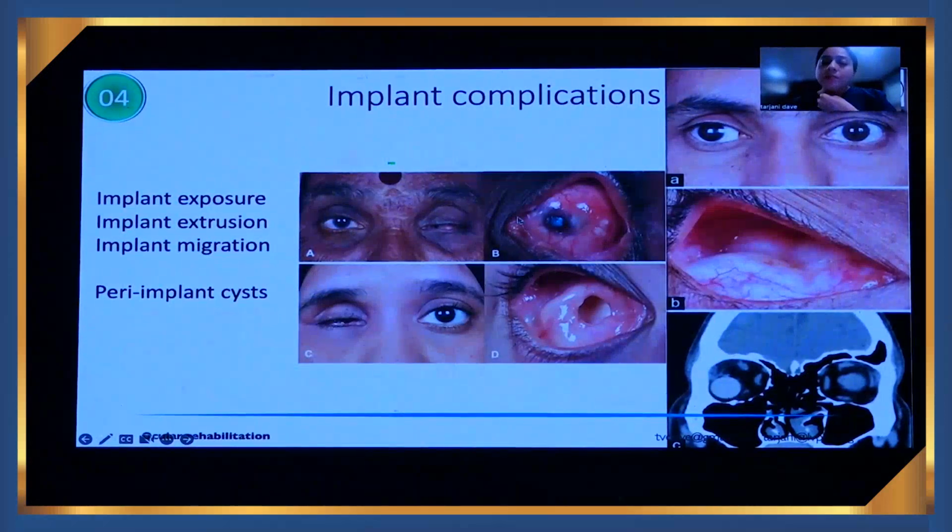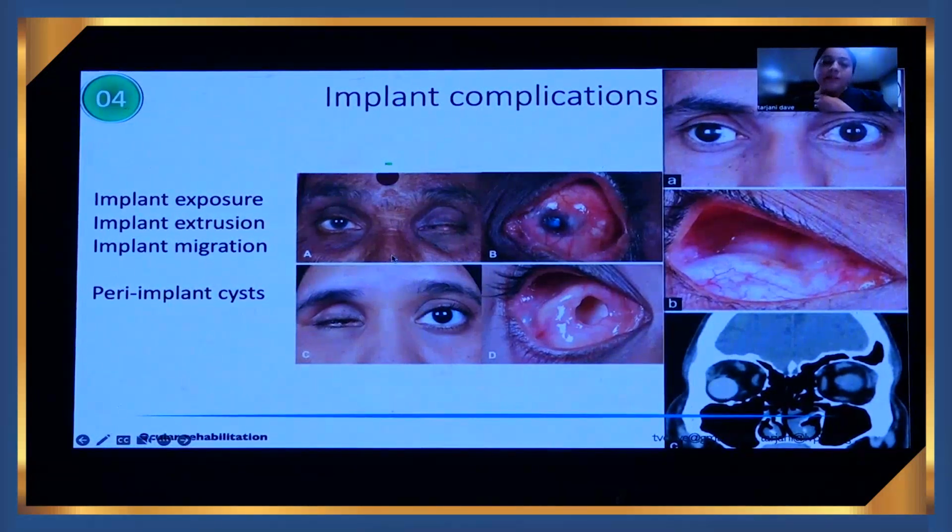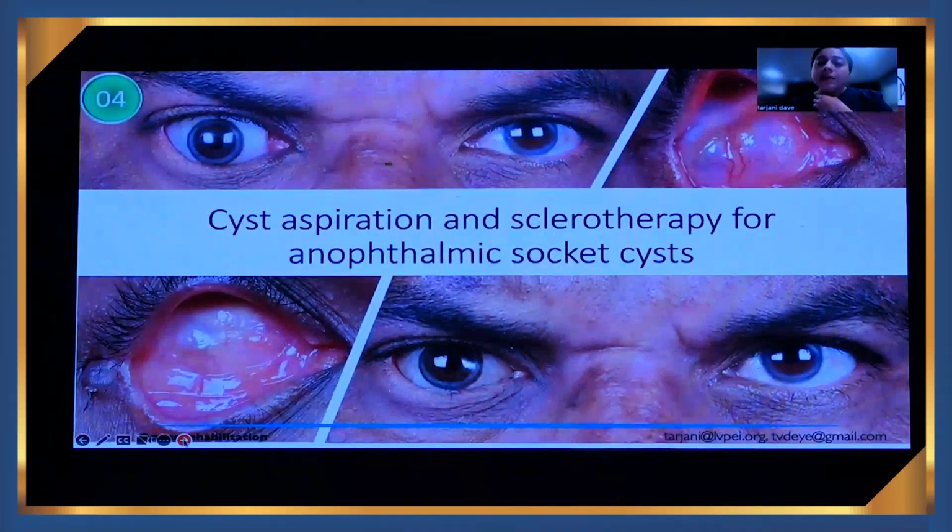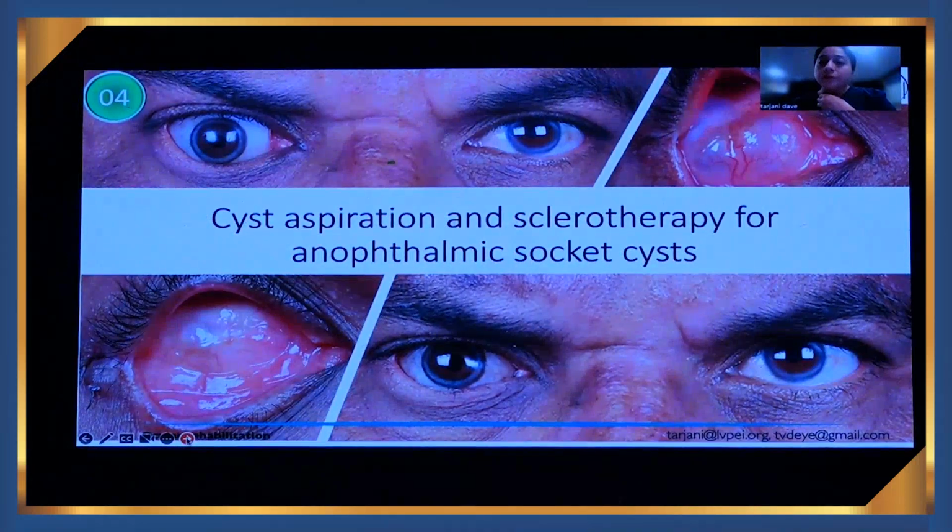Most of the complications that we tend to see are implant exposure and extrusion in a non-porous implant. You also tend to see implant migration, but this is relatively uncommon. All of these require meticulous detection and will require a second surgery for correction. Sometimes in those prosthesis wearers who've been using the prosthesis for a long time, they might come back to you with a complaint that it's now looking proptotic.